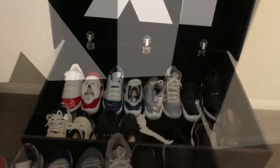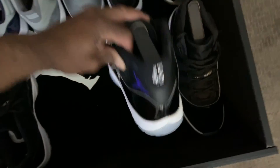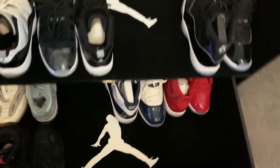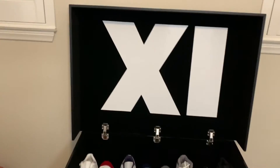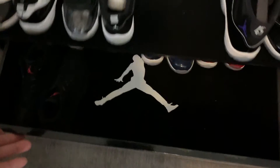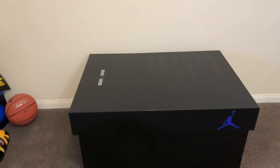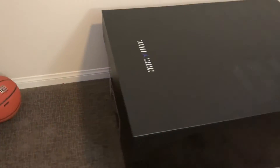Open it up — got a few of my Jordan 11s in there. Of course the Space Jams, ones with the 45, ones with the 23 on the back, and the Cool Grays just chillin'. Bernal 13, get the J-Box — go get your J-Box, tell them Motivate Training sent you. He'll look out for you, you can get any box you want, just tell them what you need. It's great for your shoes, great for any man cave, any room.